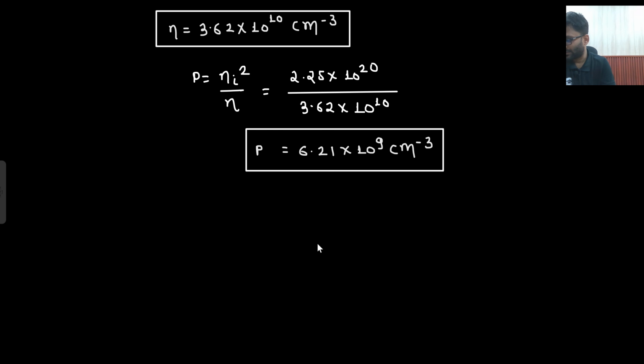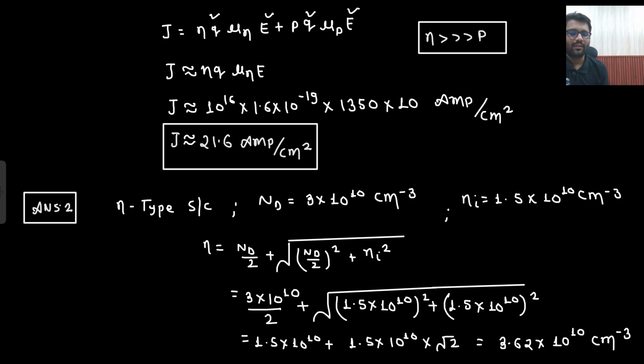This is the concentration of electrons and this is the concentration of holes at equilibrium. So you can see that the concentration of electrons is not much greater than the concentration of holes. And if you multiply both of them, 3.62 with 6.21, yeah, so 22.5 we are getting. Because here 10 to the power 9 is there, no? So 2.25 × 10^20, roughly around that value only you are getting, right?